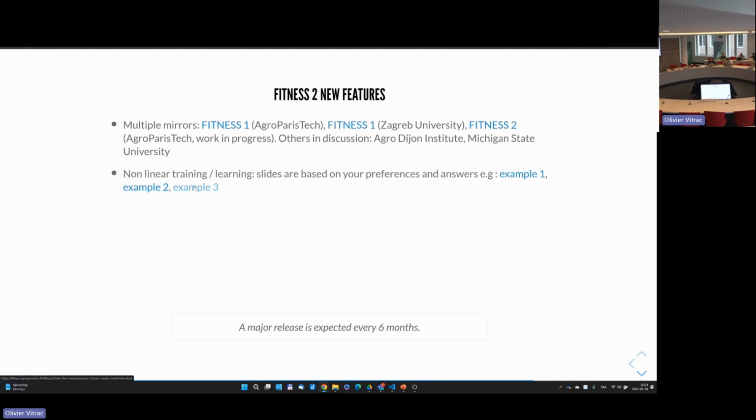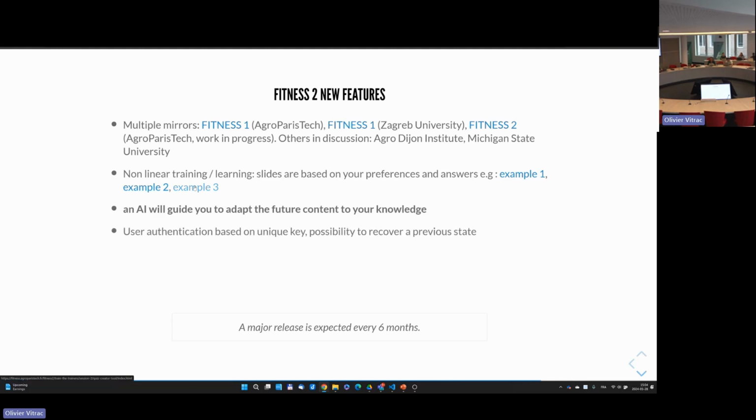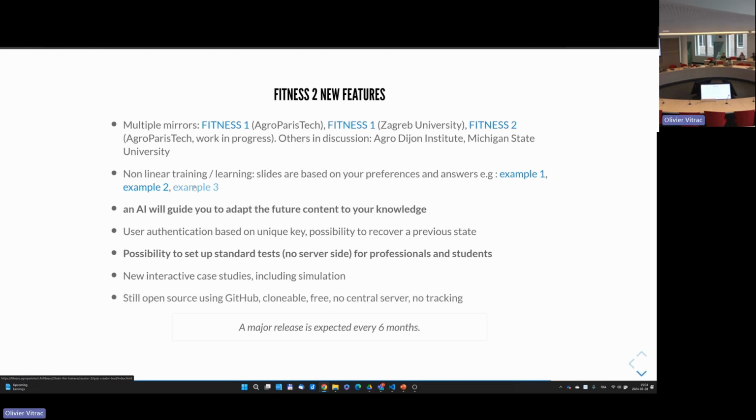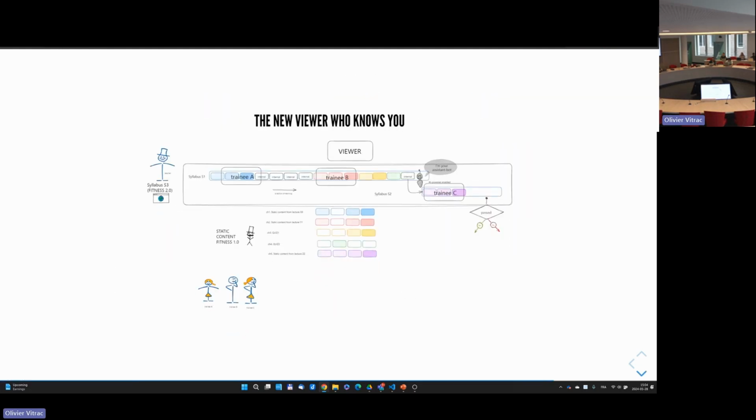Something we introduced in FitNESS 2, I insist, is mirroring, and it's a lot of QA. Something you will see rapidly is that we provide a lot of QA. And you have many things that you can play with. I won't enter into the technical part. We now describe the platform much more, how to reuse it, because we encourage technical and professional associations to reuse the content and to propose content specific for the industry. That's something perhaps we could improve, or we should improve.